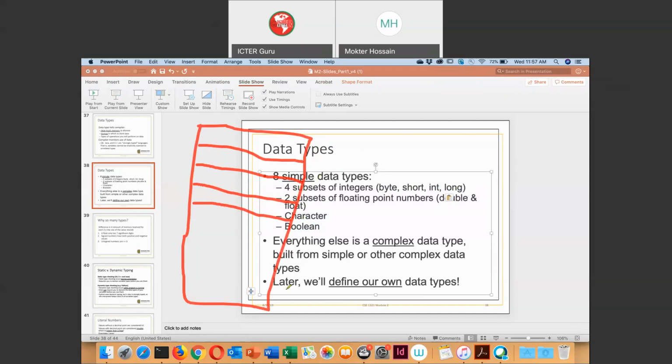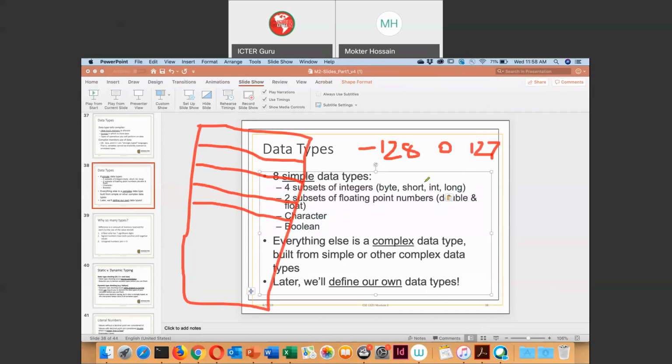If you know you will be using a small number, maximum 127, then you can use byte. Byte has a range from negative 128 through 0 to positive 127. There is a range for each data type.